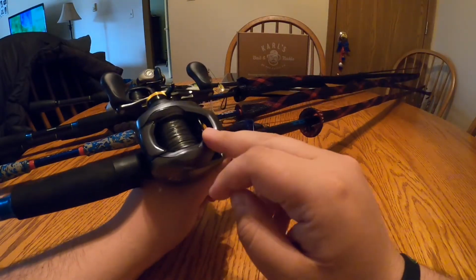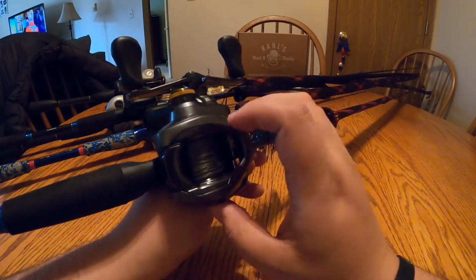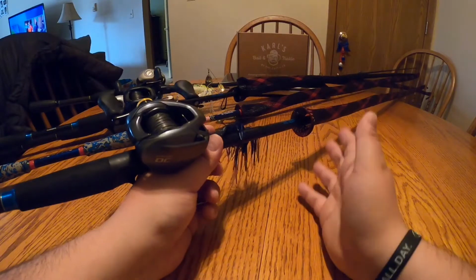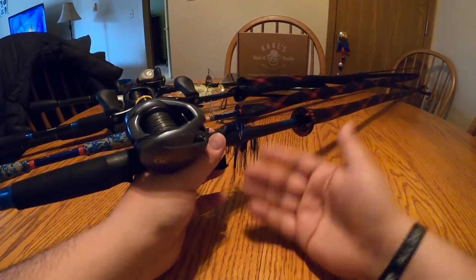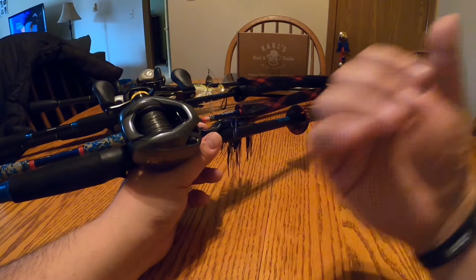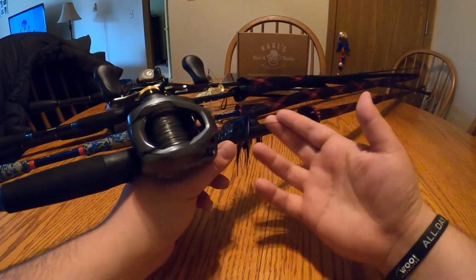So what do we have on the reel? The reel is a Curado DC, the high speed gear, 8.1 gear ratio reel. Again, high speed, because what I'm using it for is flipping, and I want to be able to catch up to those fish. I want to be able to get a good hook set in them, reach them real quickly and wrench them out if needed. That's why we're going, again, 50-pound braid on here, making sure that we're stacking the deck in our favor.